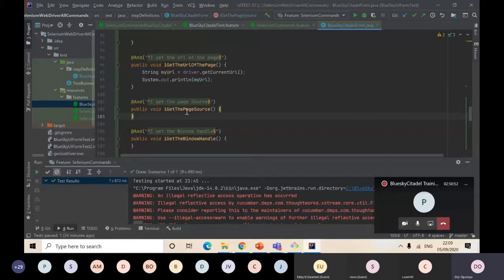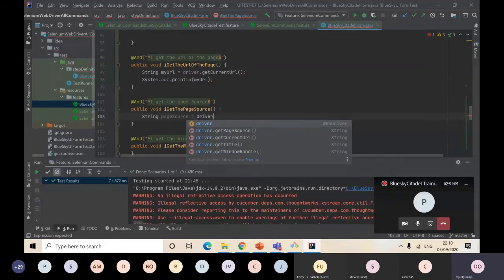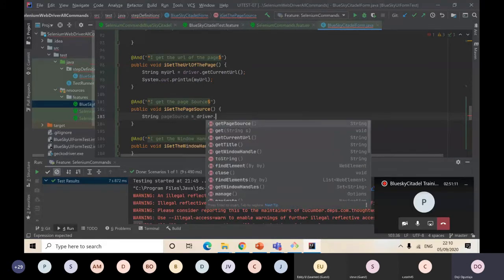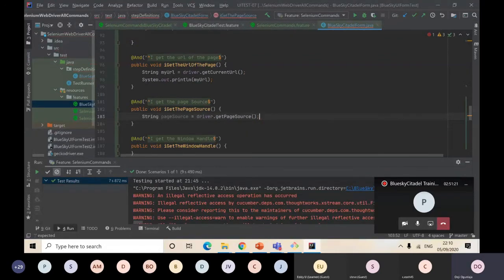The next one is I get the page source. Same way, we know it's going to be a string. We call it page source, is equal to what? Driver dot get page source. So we can decide to print it out, but I'm not going to because it will be lots.